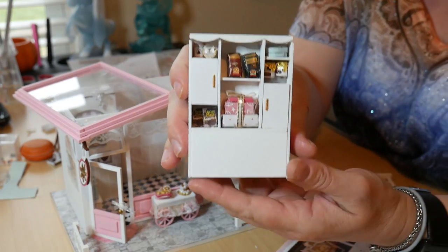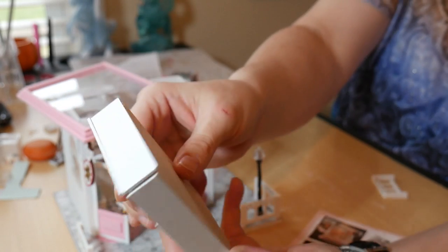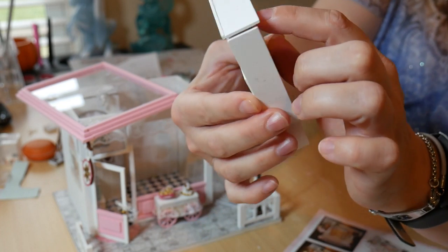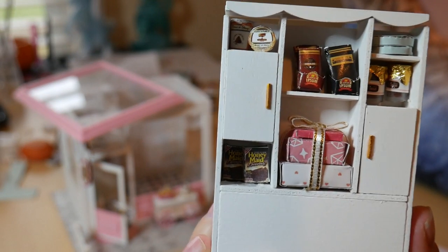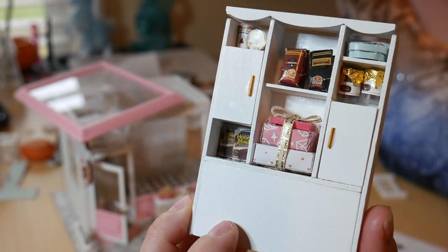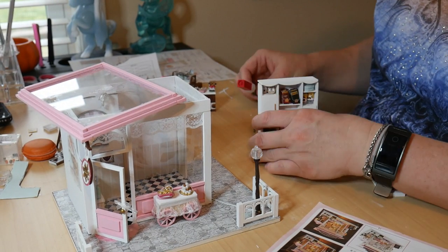The little case, and because this didn't fit too well, it kind of went above it. It caused this to have a little bit of that, which I could have sandpapered or cut down, but it's okay. It's gonna be inside there and you're not gonna really be able to notice it, but you can see the little goodies in there. Aren't they so sweet? They are not easy to put together. They're little tiny things and you've got to put glue on them, so your fingers get more glue than the little tiny things. Okay, so this goes in there against the wall.